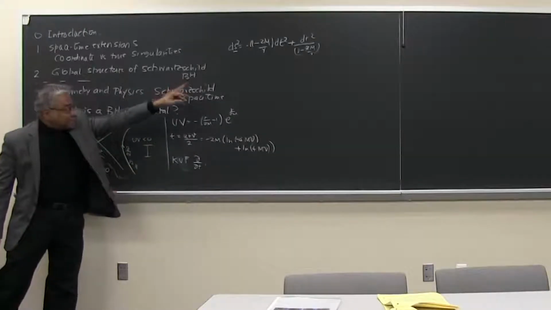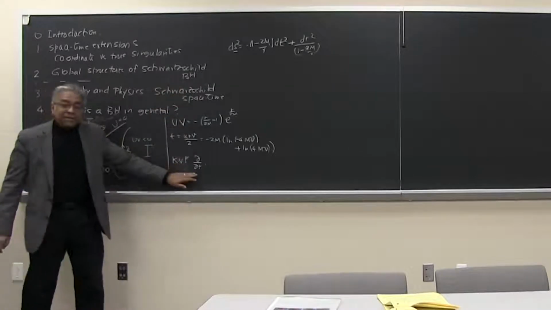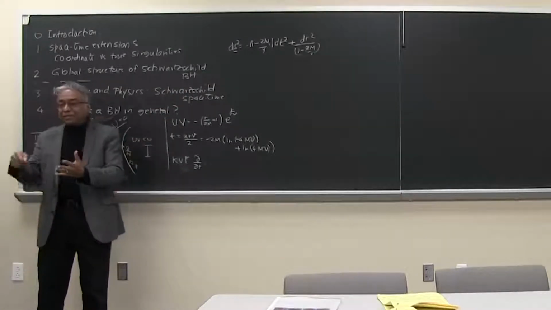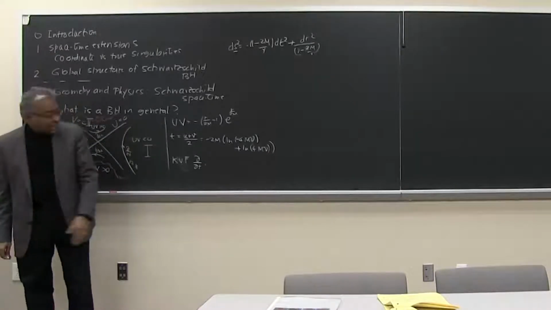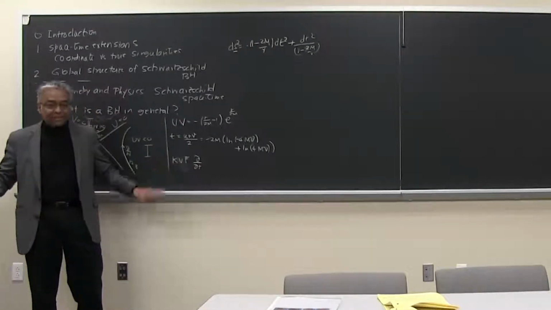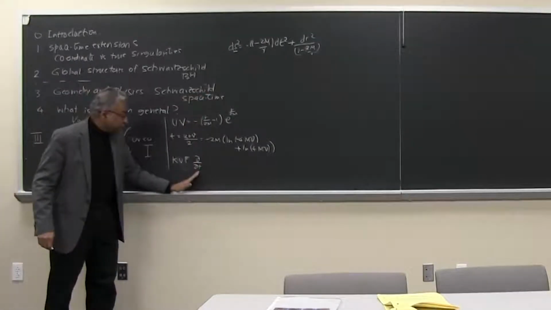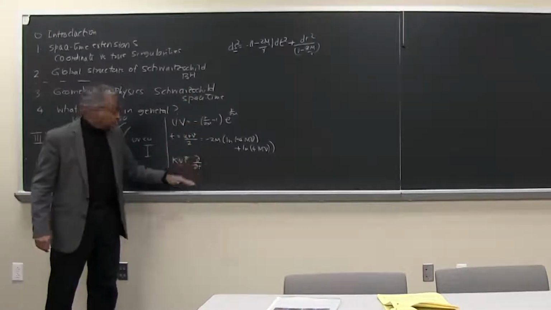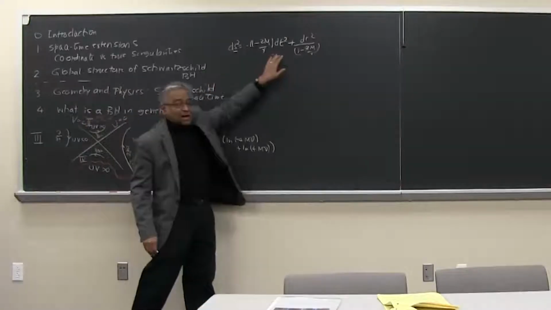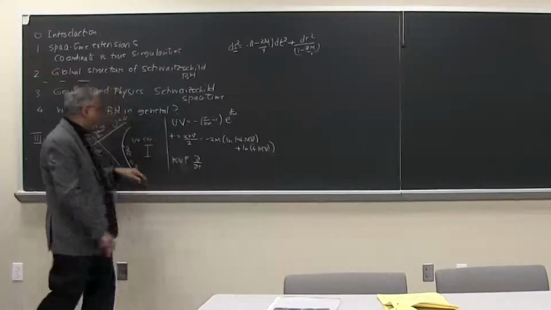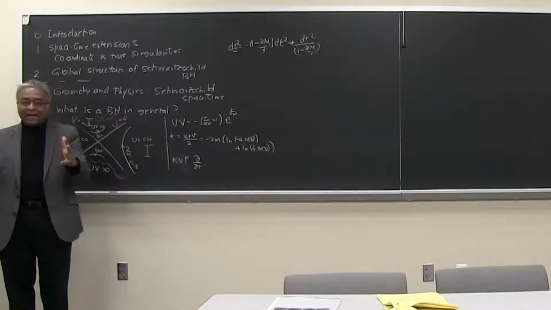And it's manifest here that in this rt coordinate, d by dt is a Killing vector field. When I write d by dt, of course, anytime you write d by d something, you are implicitly assuming you know what the coordinates are. Otherwise, given t, I don't know what d by dt is. I need to know what r and theta and phi are, because those are the coordinates which are constant along d by dt. So here I'm assuming that when I write d by dt, I mean in this coordinate system rt. If I write d by du, I mean in the coordinate system uv. And this is going to be understood, but it's important to realize that.